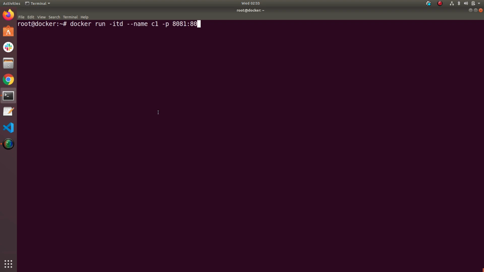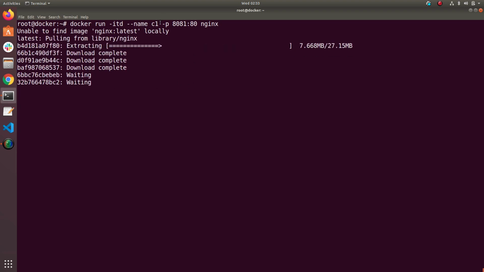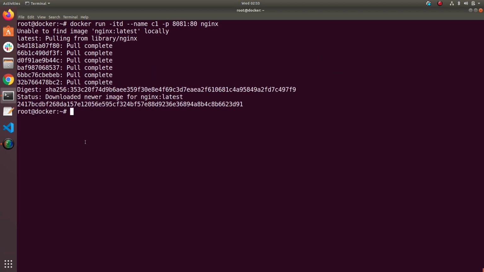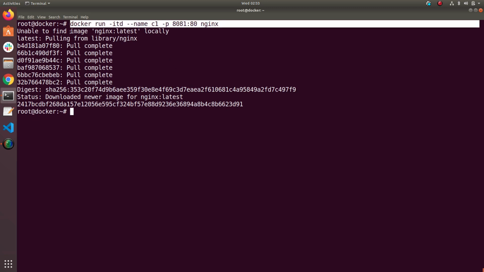If I check which port numbers are used by this machine, it will show 8081 is also being used. We will see all those things, and then colon 80. So these two port numbers are bound together now. So I can access this container from my browser, or from anywhere in the world, with the IP address and this port number. Okay, and now the name of the image, nginx. So I just need to mention the IP address of this machine and port number 8081, and I can access this Nginx container from anywhere.